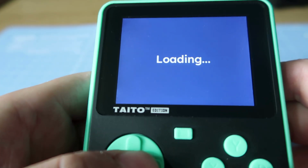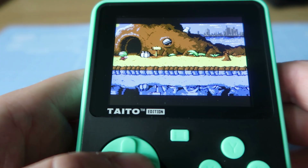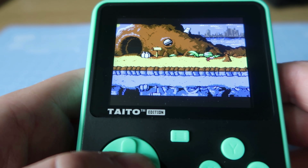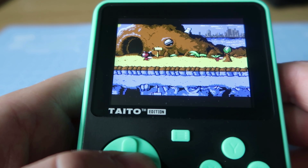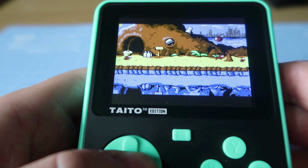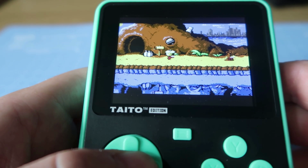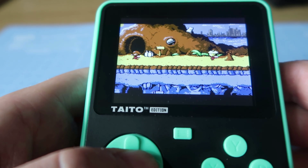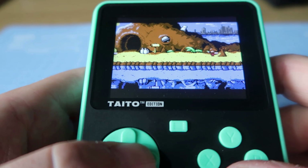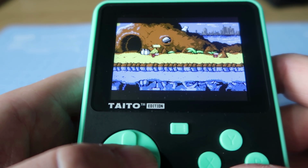Now this is probably where this cart gets a little bit unstuck, but I don't think you would be buying this cart for Nobby the Aardvark at all. Not one of Thalamus' better games. I've seen a few people describe it as CJ's Elephant Antics. I guess that is the best way of saying it, but I think CJ's Elephant Antics is far better than this. This is just not much fun to play at all.